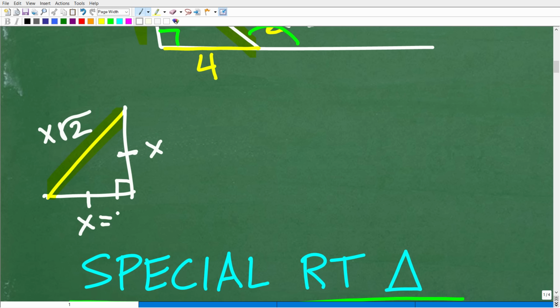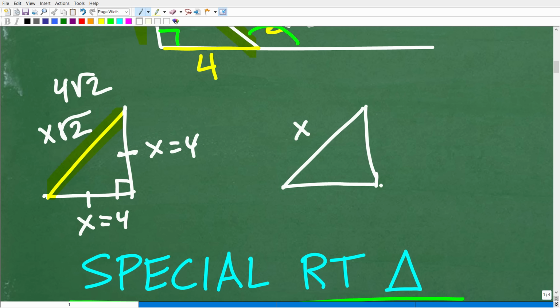So for example, if x is equal to 4, and this is obviously 4, this side would be 4 square root of 2. Now, if you don't believe me, let's go ahead and do this. Real quick, let's solve for this hypotenuse, and let's have this as 4, this as 4. So 4 and 4, this is a right triangle. Oh, by the way, I should stop myself. This is 45 degrees, and this is 45 degrees. These angles are congruent. That's really important. So 45, 45, 90. I apologize for not being clear about this, but these are the properties of a 45, 45, 90 special right triangle.